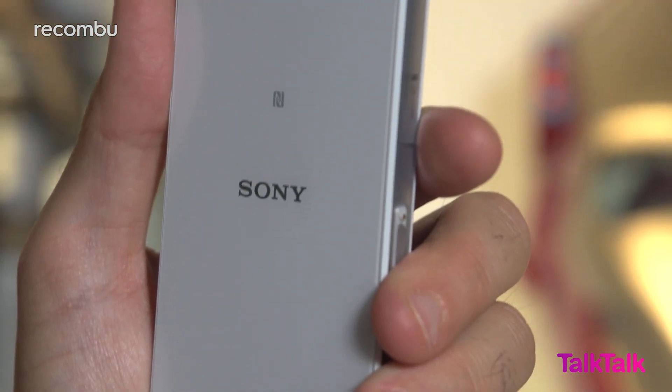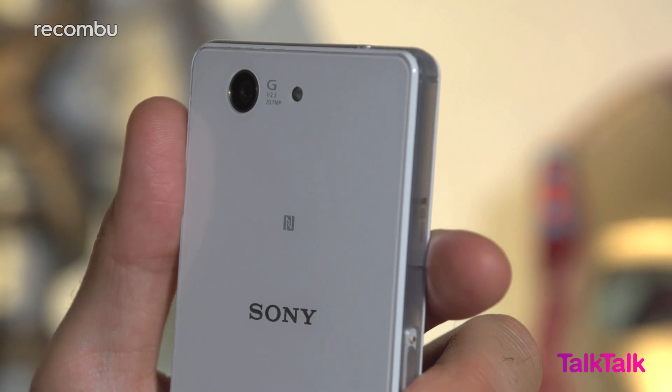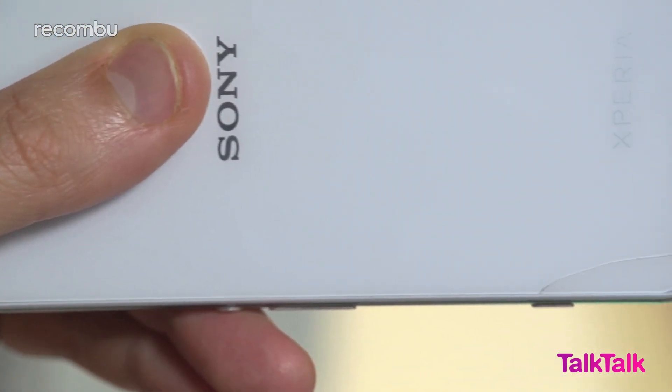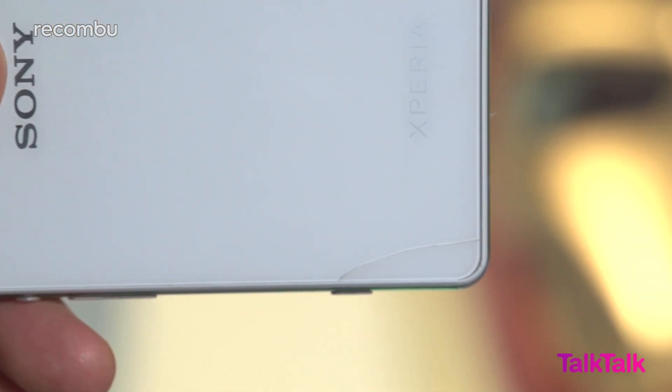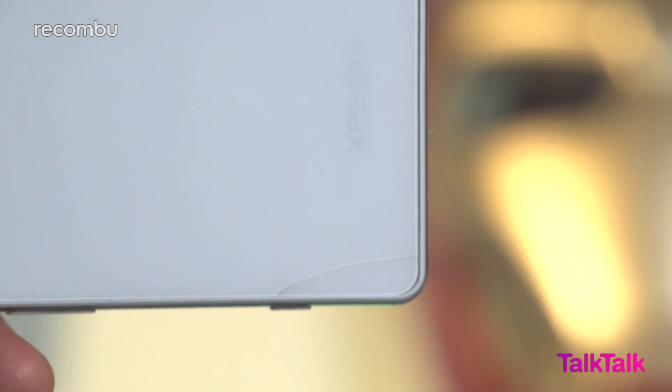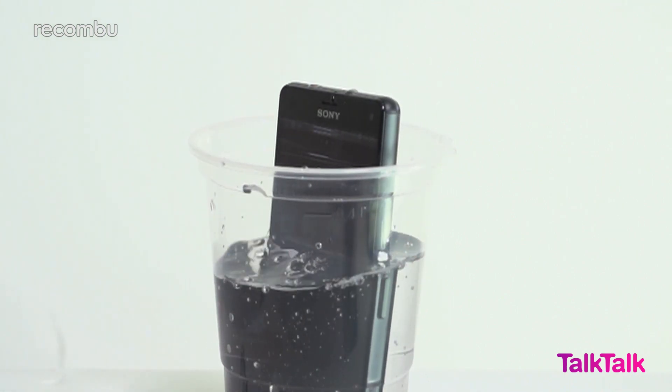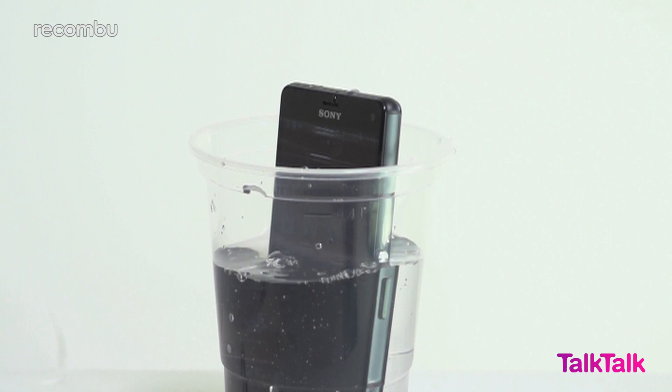As for the rugged build, the Xperia Z3 Compact has put up with a fair bit of punishment in its short life, and almost emerged entirely unscathed. Sadly, in a recent beer-related tumble, one corner of the glass back has ended up with a narrow crack. But thankfully, the phone has still proven perfectly water-resistant and works as expected, as long as you know about that weird home button thing.